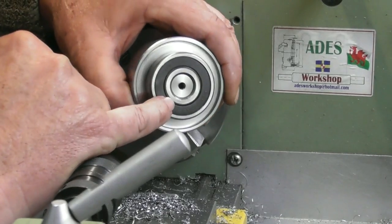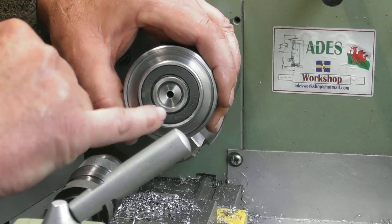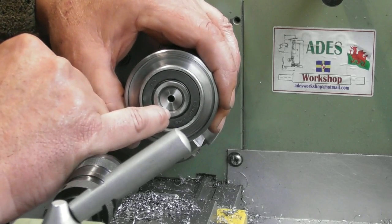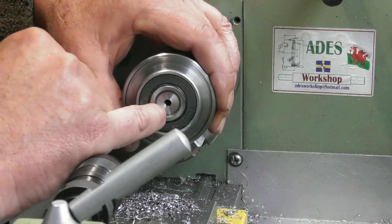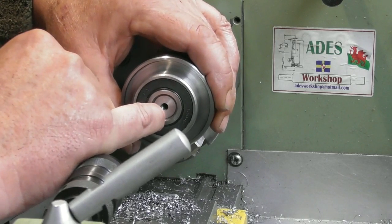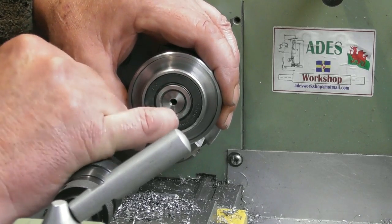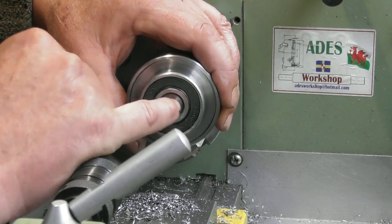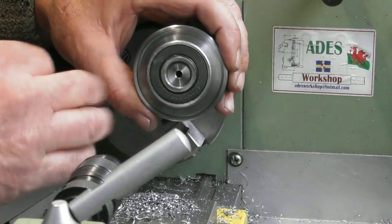So what I'm going to do now is make a little keep plate. Now, as you know, I made that shoulder 11 mil, the bearing's 13, so I'm going to make a keep plate, like a little top hat that fits on the outside of here, with a 1 mil bit that sticks into the bore, and then a 5 mil hole through it, and if I put an M5 bolt, it'll tie the two together and hold that bearing solidly onto the upper part.